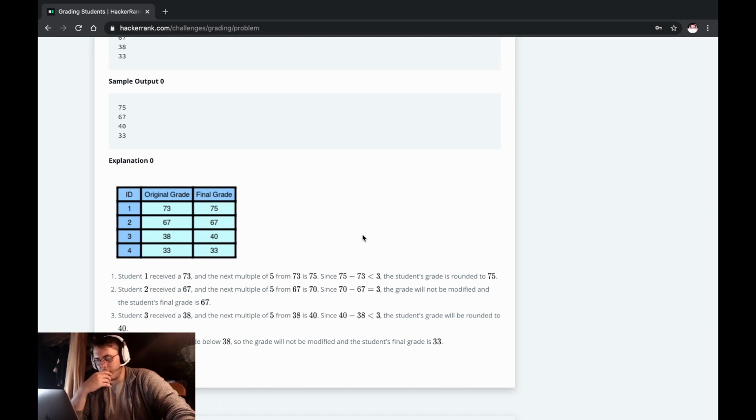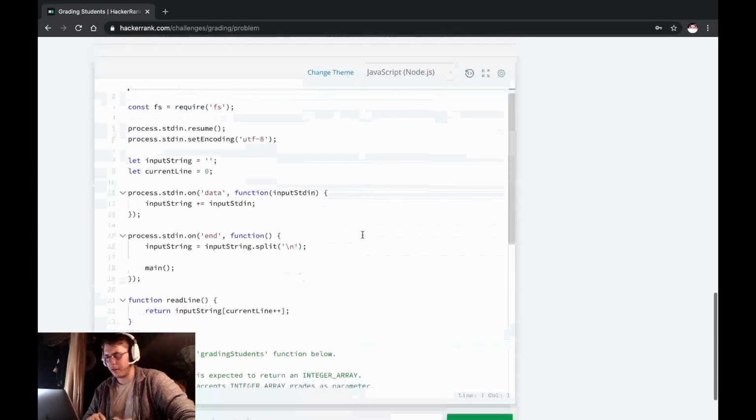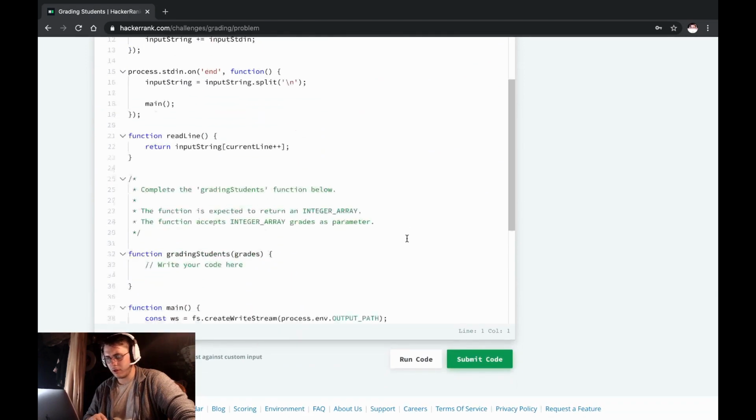Okay, so multiples of 5. Could we floor that number? We would floor the number, but if it's 77 and I floor it, it'll be 70, and then when I add the 5 to do the check, it would not be right. I would have to add another 5. So what I could do is get the number, floor it, add a 5. Is the new number greater than that number? If it is, subtract. Is it less than 3? So on and so forth. Okay, I think I'm going to go with that sort of logic.